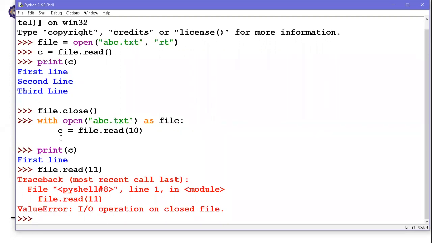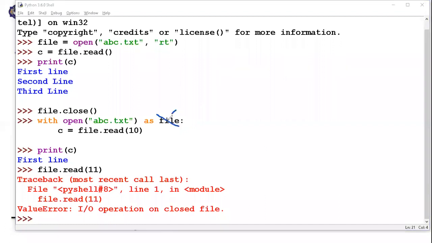As soon as you come out of the with block, automatically the file is closed. That means there is no file object. If I say file.read another 11 characters, it will say the file operation is already closed.